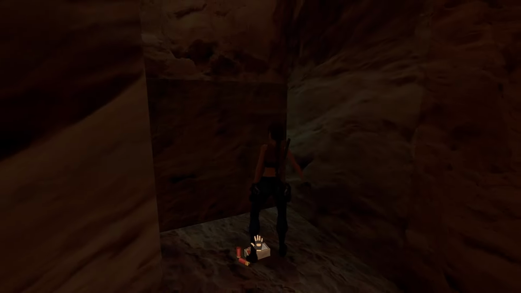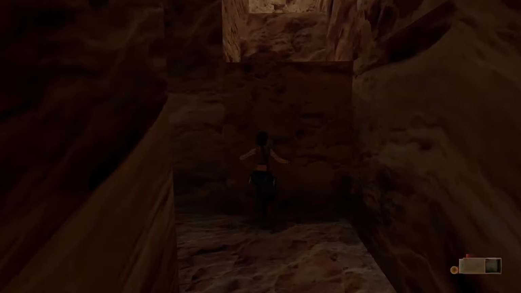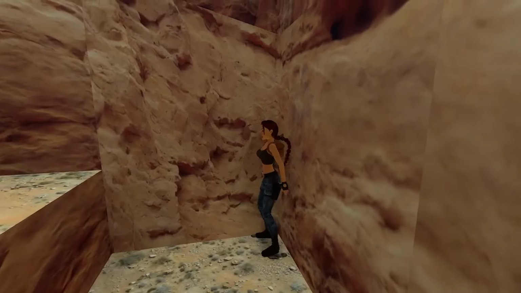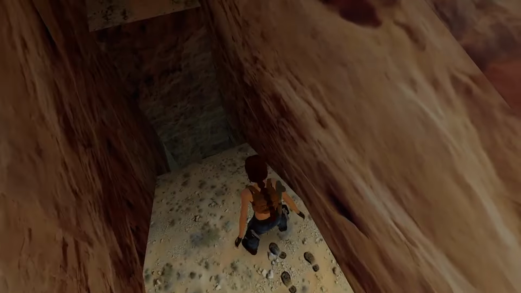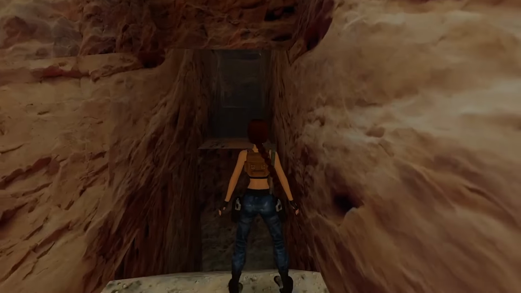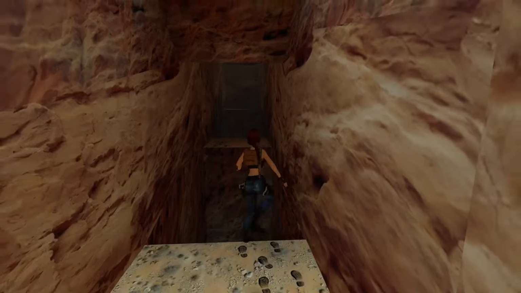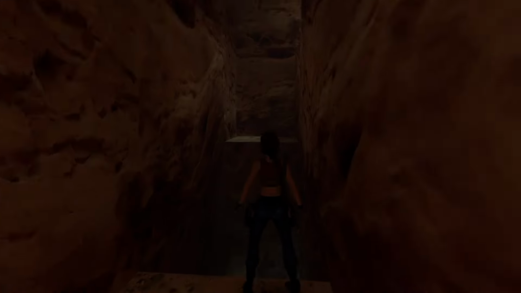Okay. Yay, more shotgun. Most useless weapon in Tomb Raider history. Is that all that was for? Does it serve any other purpose? Okay, so that's just death down there. Maybe we should save it, just in case. That was pretty easy, actually.